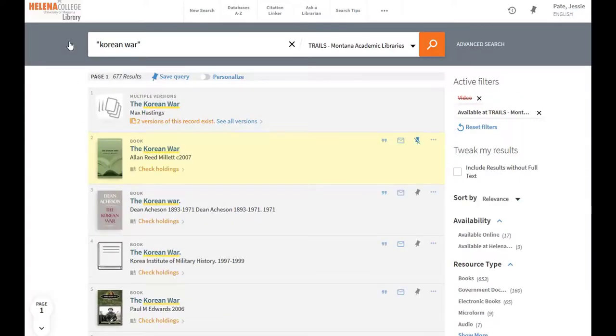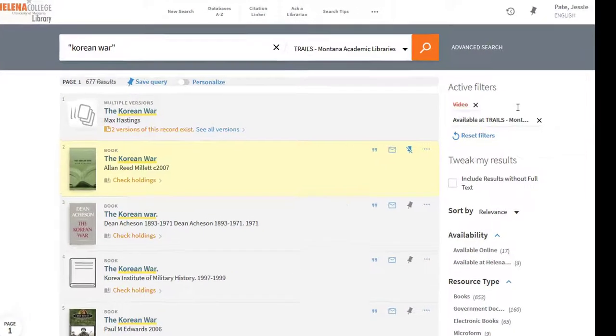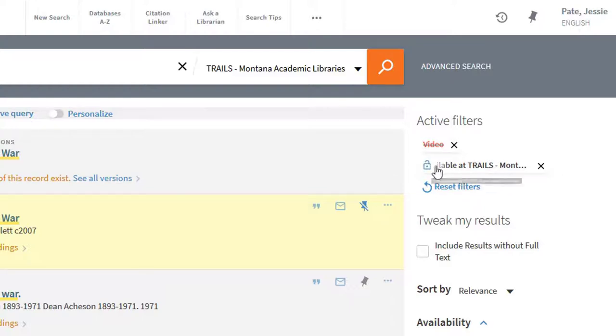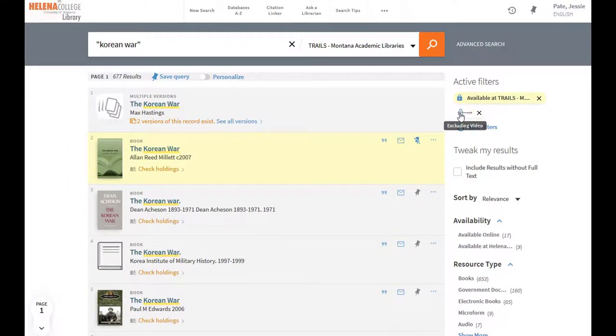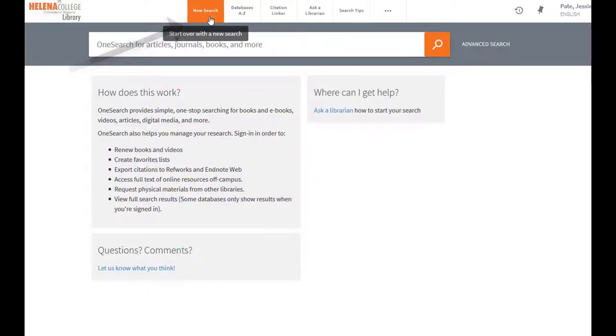Now, when you type new keywords into the search box, your filters will get reset. To lock the filters in for a new search, hover over any filter and click the lock icon that appears. Make sure you remember that you've locked any filters. If you get fewer or different results than you expected, your filters may not be appropriate for your search. You can clear all of your search keywords and filters by clicking New Search in the top menu.